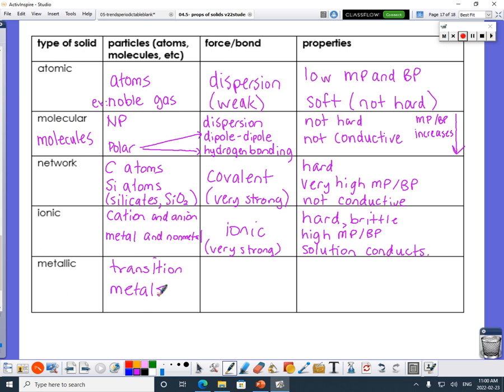So because metallic solids have metallic bonds, they are transition metals. Like I was just asked, we have talked about that before. So don't push out of your brain things that you already know. Metallic bonds are very strong, and they have a high melting and boiling point, but they do have that weird electronic structure. So they are flexible and they will conduct. So that is a difference between ionic and metallic. So it's important to not just put metals, put transition metals. Okay?